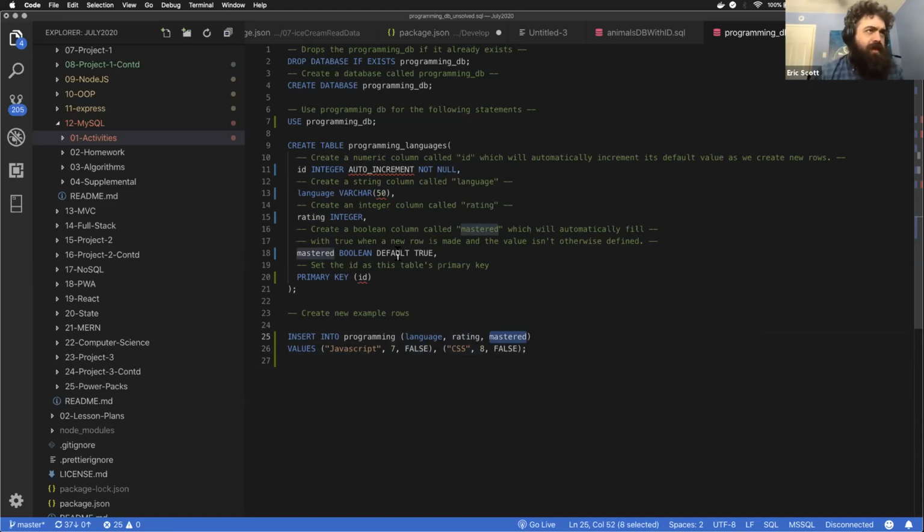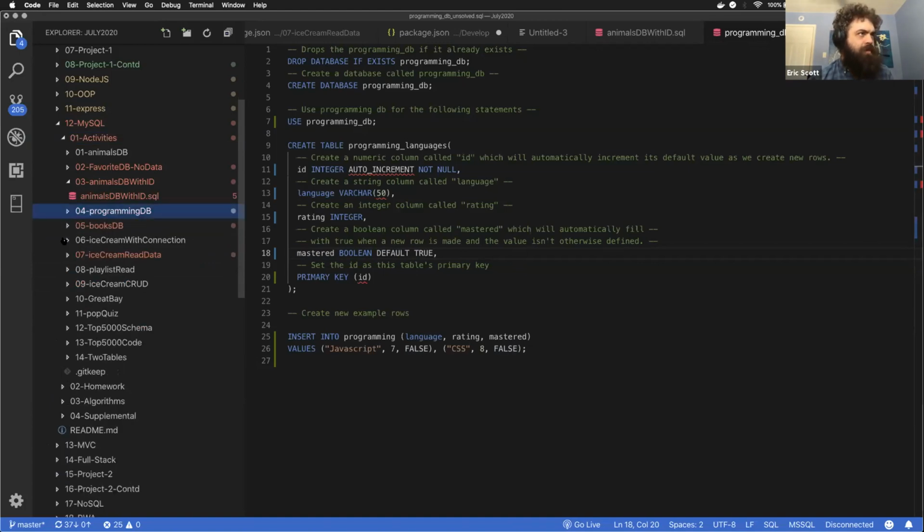Yeah, and another thing, this is not null, so if you try to put null here, it'll just literally put null there. So you can force it to be null explicitly. If you don't provide a value, it'll use the default. It can still be null, so sometimes you'll say mastered boolean not null default true, which means you have to provide a value for it, and if you don't provide one, it's true. So you can combine that, but the instructions didn't prompt you to do that, so not necessary.